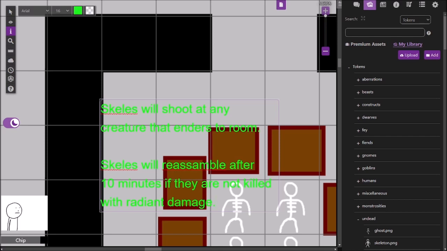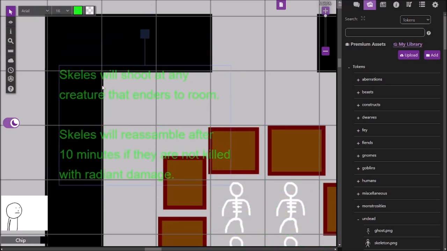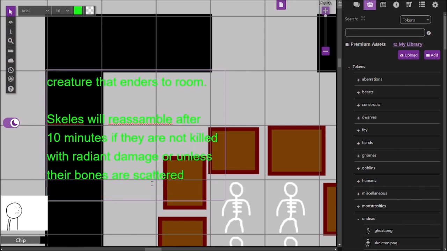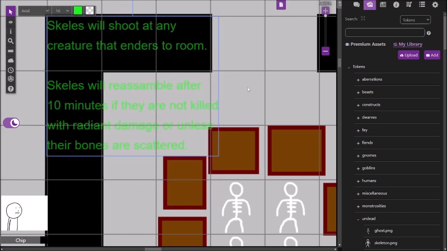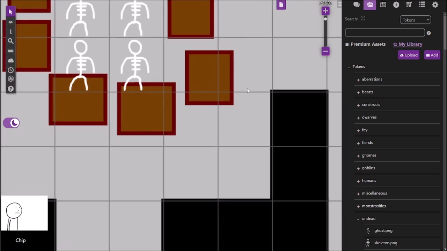There's cantrips that do radiant damage, I'm pretty sure. Sacred Flame, I think, does radiant damage. Or fire. It doesn't matter. Or unless their bones are scattered. Also, the use of ceremony to hallow the ground, the use of dispel magic or remove curse could also be used to wipe them. Although the party may not have access to that yet.